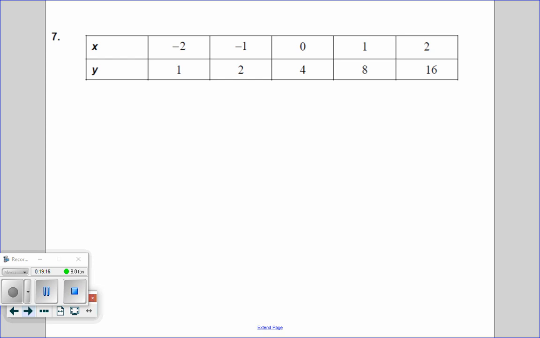So remember, if we're testing for exponential, then this one is a little different. It's really a common ratio that we're trying to find here. When we compare what happened from one point to the next, we're not looking at how much did it increase, but we're looking at a ratio of new to previous. So we're looking at what is 2 over 1, which in this case is 2. What that tells me is that 1 got multiplied by 2 to give me 2. Does that make sense? It's a multiplicative product.